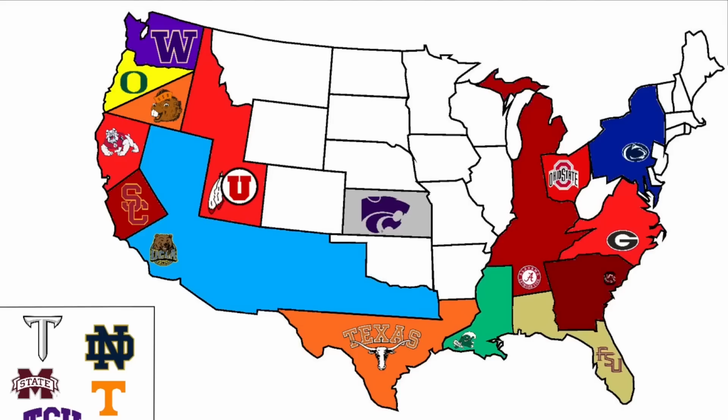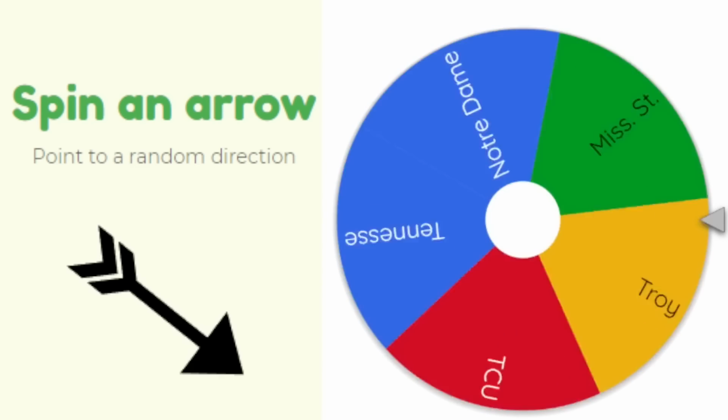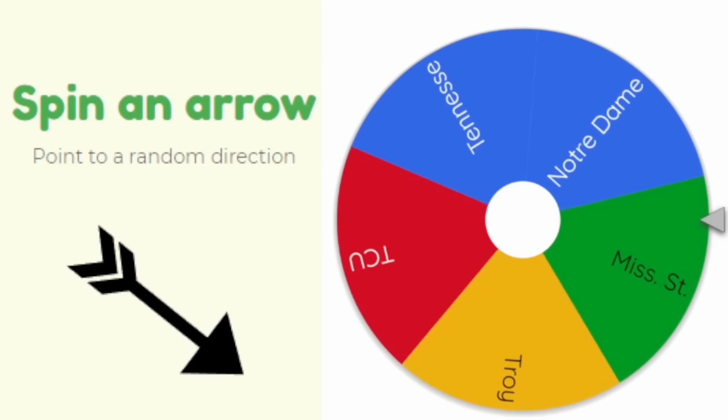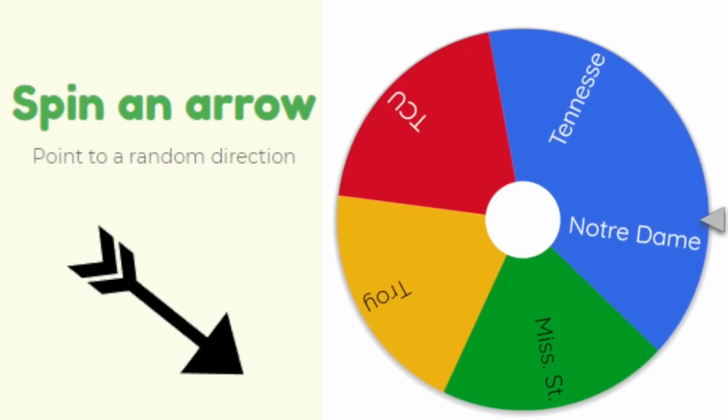After that loss by TCU, they are the fifth and final team on Redemption Island, along with Mississippi State, Tennessee, Notre Dame, and Troy. So we'll put them on the wheel and spin it and see who's on their way back. All right, here we go. We got all 5 of the teams on the wheel. Who will be coming back? And it looks like it's going to be Notre Dame will be coming back.